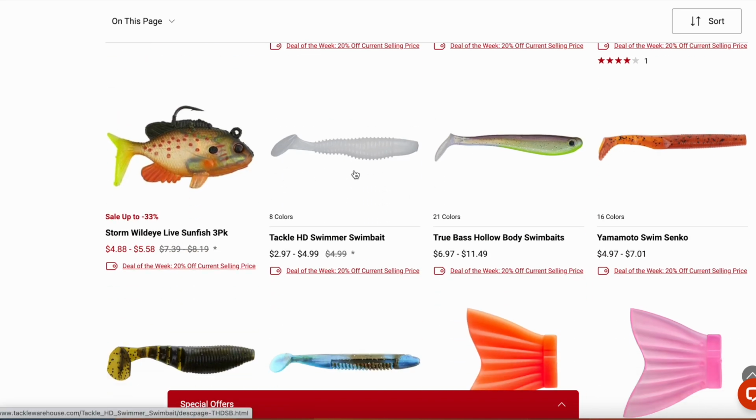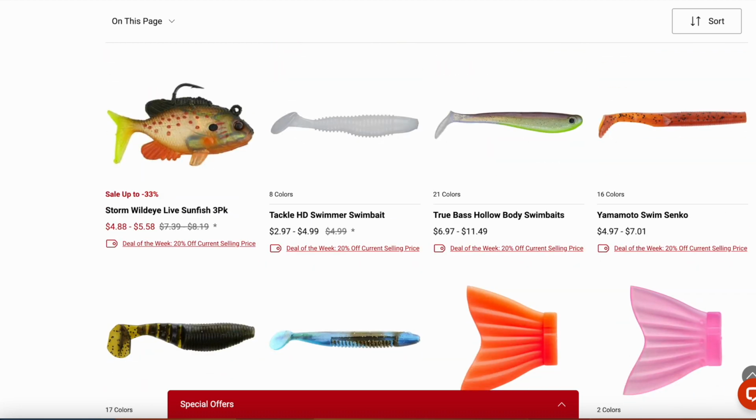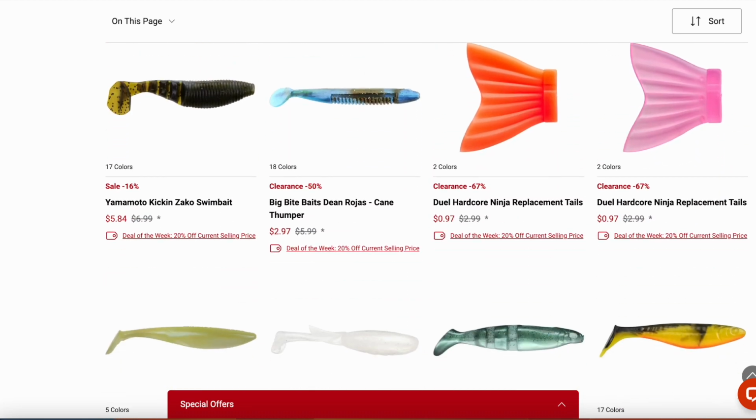These Tackle HD swimmers are sort of in between a NetBait Spanky and a Kietech, or Reaction Innovations' Skinny Dipper, the little one, the Little Dipper. But they have a reputation for being pretty durable. That's the problem with a lot of these baits: the tail is so thin and fragile that they just get bitten off and then the bait's useless. So durability is great as long as they still kick.